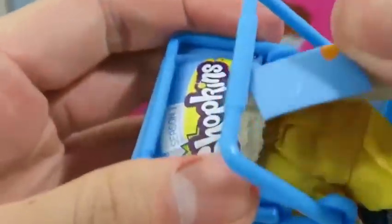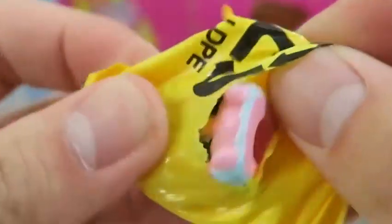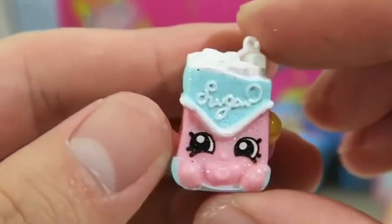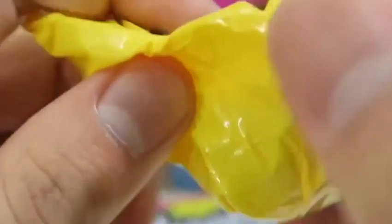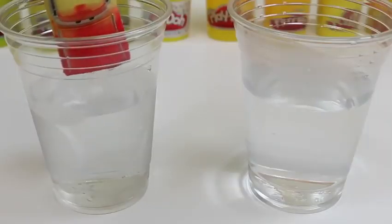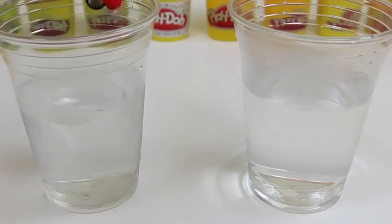Hey look, we got another Fairy Crumbs, but in a different color. No rare or ultra rare there, but that's fine. We're still doing really well. Nice! We got Sugar Lump. This is another ultra rare Shopkins. I'm really happy right now.